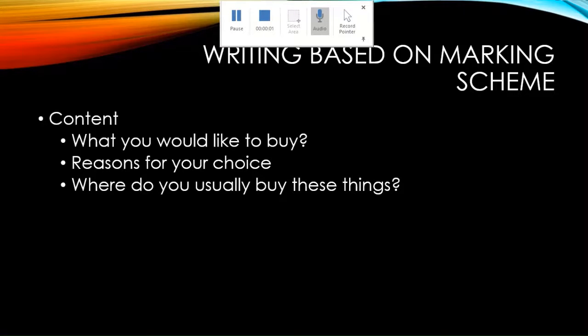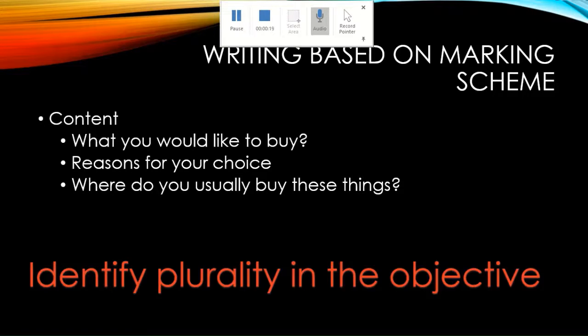Let's explore deeper into the writing objective to ensure we can get the best marks for our essay. Let's list out all the objectives we should write in our essay. Then the first step we should do is to identify the priorities in the objective. In simplest terms, are there any plural nouns in the objective?